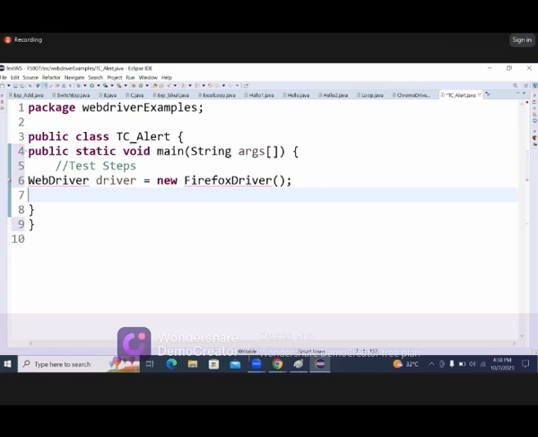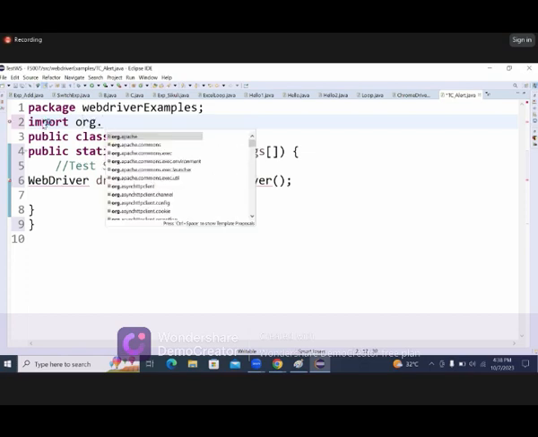As usual, we need to take care of importing that particular package.